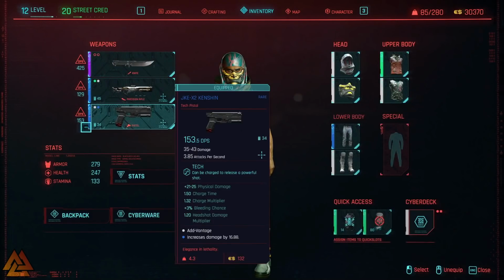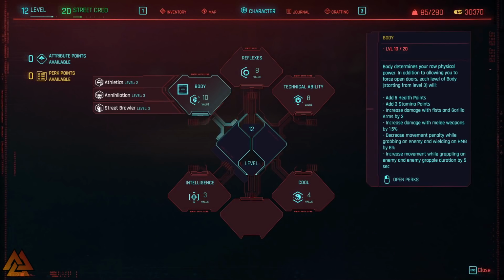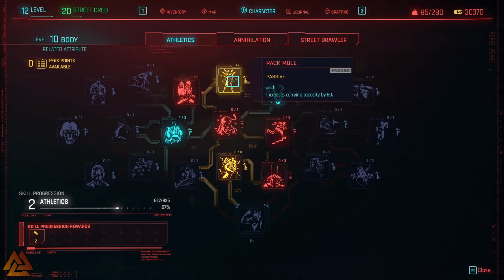So number 7, last up, these are some of the skill perks that I recommend picking up. They made my life a little bit easier, and hopefully they will for you guys too. So number 1 is Pack Mule.